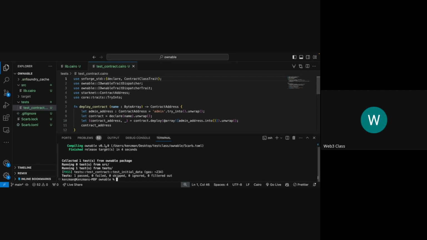Now, if there is one thing I appreciate with Cairo, most of the errors are kind of clear. So let me show you something. Let me run the test file again.